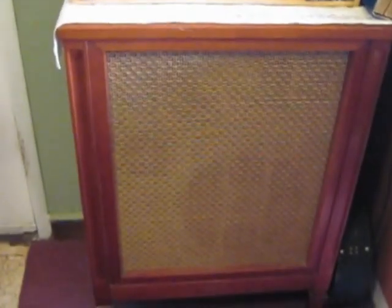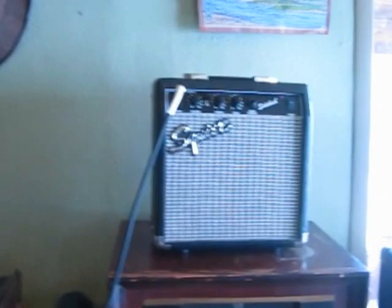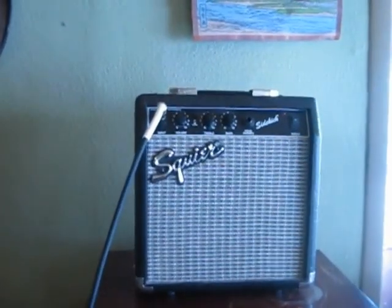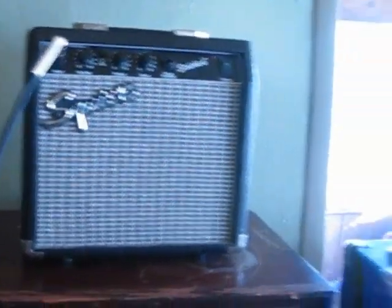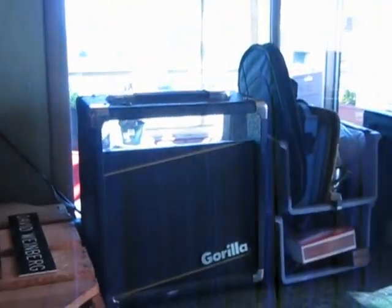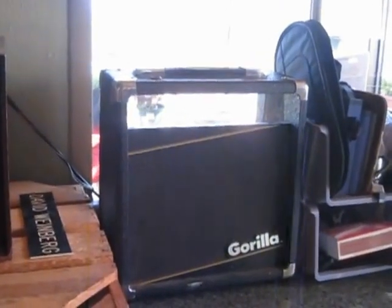This is our 1962 RCA stereo speaker cabinet. So I have the guitar, the cabinet, and here's a very small — bigger than a lunchbox — Fender Squire Sidekick amp. It's just a 10-watt amp. And over here I have a Gorilla amp, but the amp portion of it never worked.